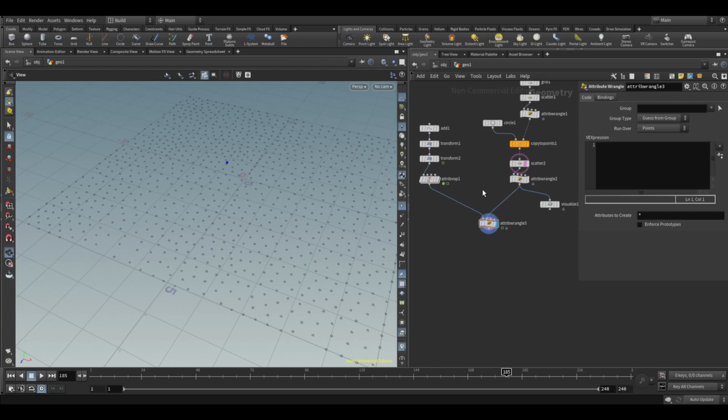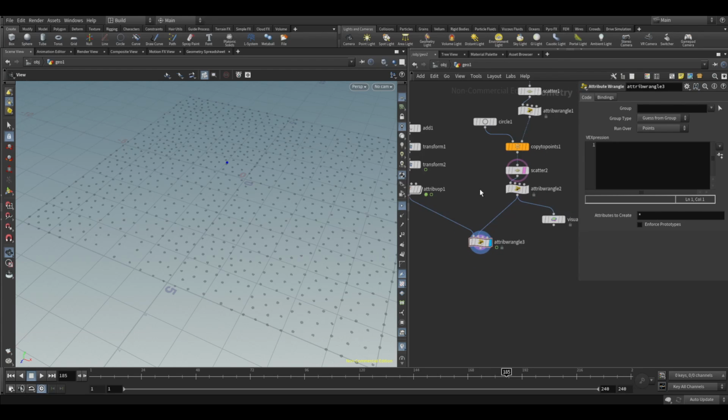Okay, we're going to need a radius, rad, a float, and the amount of legs that we're going to create. And this parameter is going to drive the amount of points to look for in the nearpoints position.